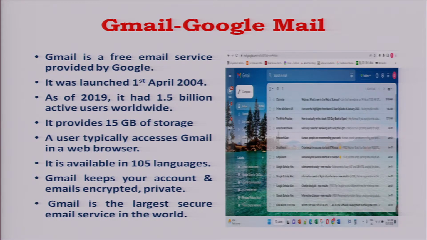So Gmail, as you know very well, is a popular email service provided by Google. It was launched in April 2004. As of 2019, it had 1.5 billion active users worldwide. It provides 15 GB of storage. A user typically accesses Gmail in any web browser. There is no compulsion to use a particular web browser. It is available in 105 languages worldwide.